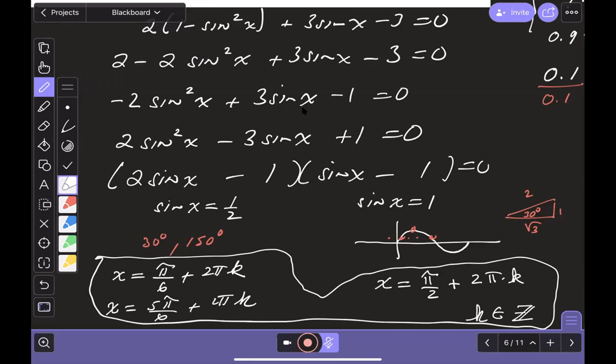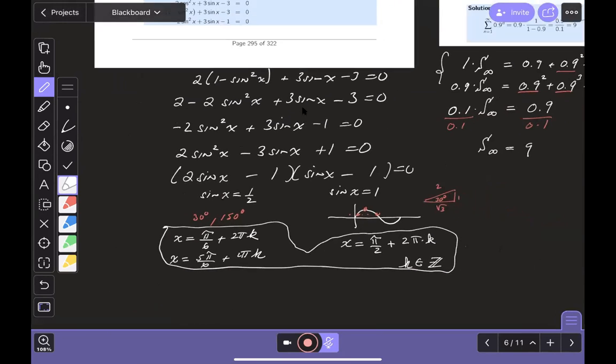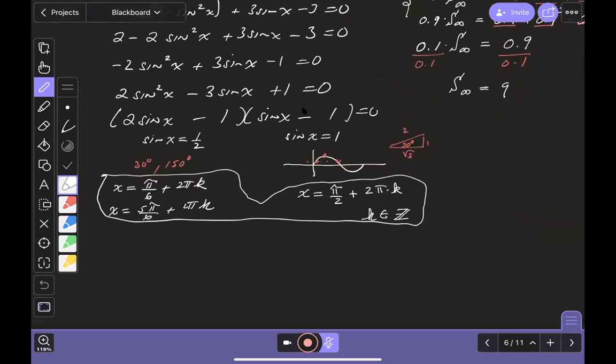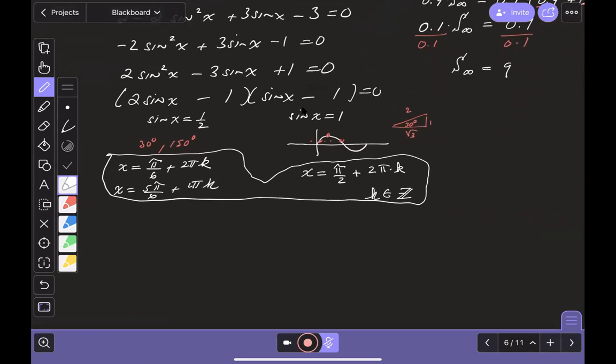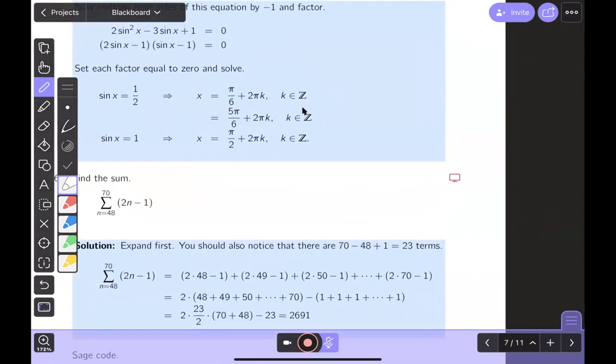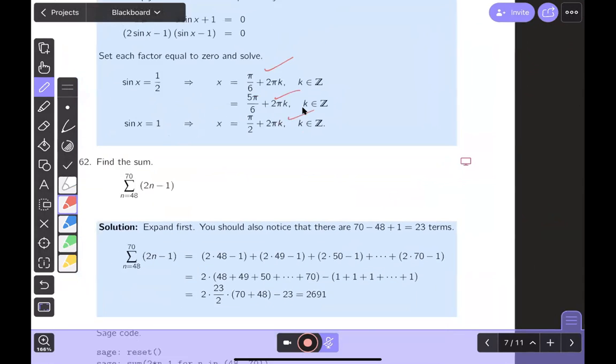All right, we're going to get the next page and we're going to look at the answer now. All right, make sure I did this. Yeah, it's going to be on the next page. Let's see if you can retain that. Pi over 6, 5 pi over 6, and pi over 2. I'm seeing it. That's good news.